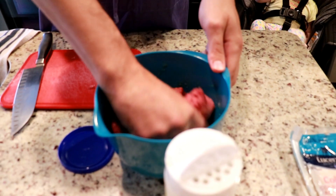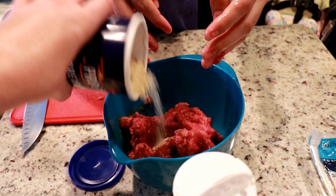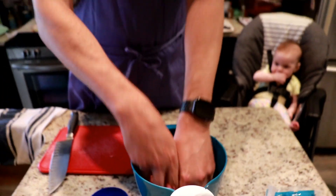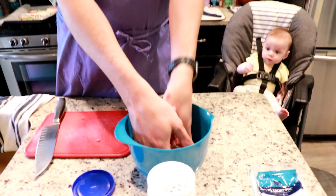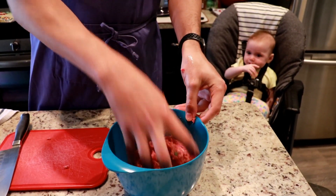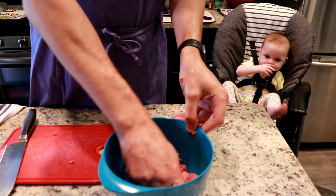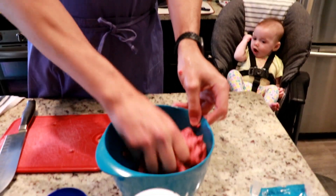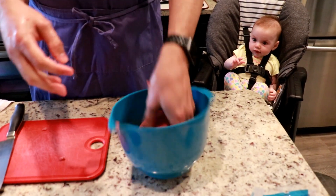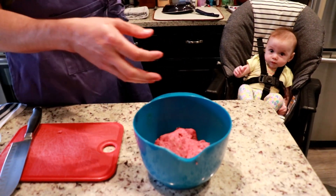I can tell right off the bat I need some more breadcrumbs — go ahead and put some more in there, just a little bit. Maddie, you want to eat this? You can't because you're a baby. She just spit up. She's probably trying to take a duke — if you're not doing that properly in quarantine you're doing something wrong, and these will make you duke well. So you got a pound of meat that's gonna make eight patties.